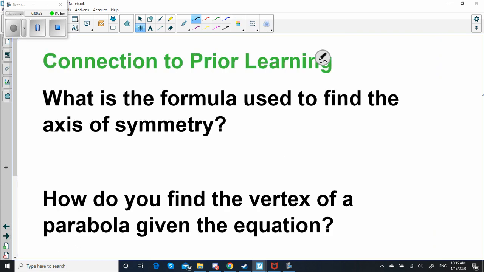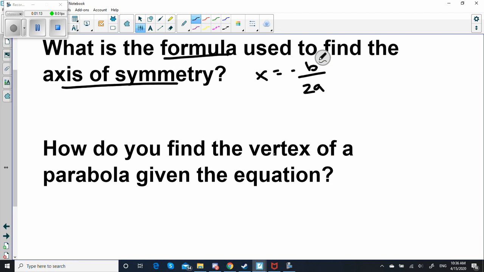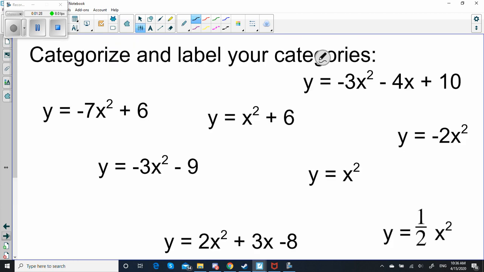And we talked about a formula for how to find the vertex and the axis of symmetry. See if we remember that. The formula for the axis of symmetry is x equals negative b over 2a. And then for the vertex, we get the x from this formula up here, and then to get the y, we take the x and plug it into the equation with the calculator. That pops out the y. I hope you remember that from yesterday.